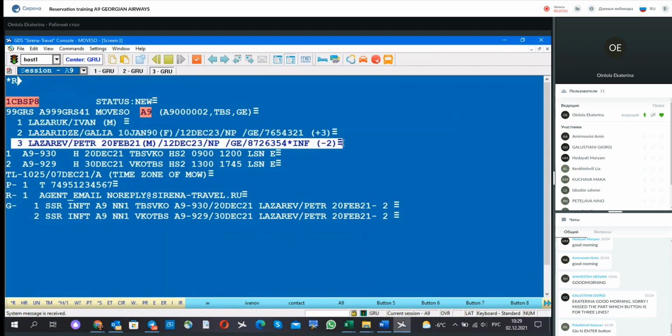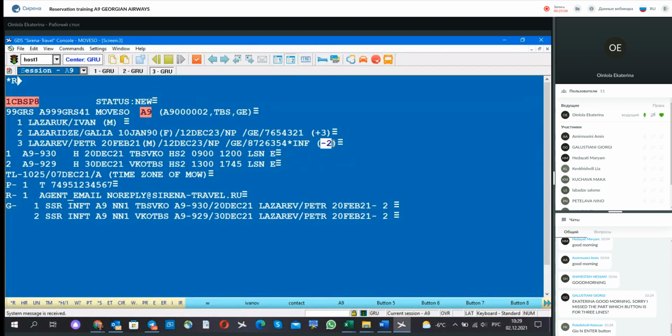Infant connect to the second passenger, so -2 in infant line mean this infant flies with second passenger. Second passenger is adult. The same for second passenger, adult passenger. +3 mean this passenger flies with the third passenger, and this passenger is child or infant.